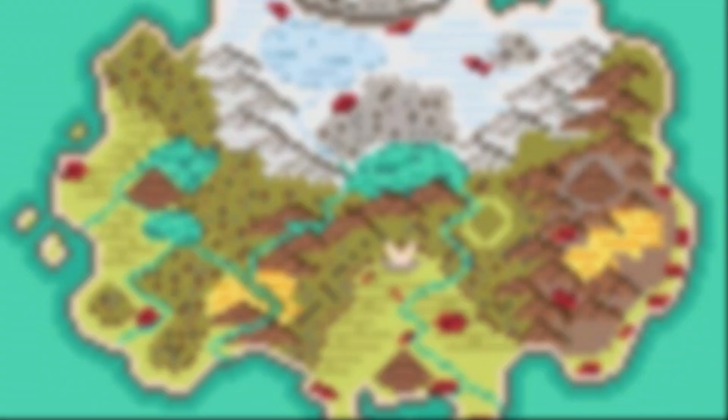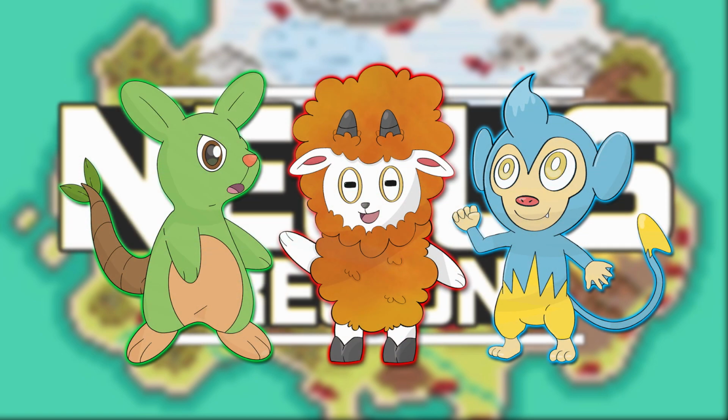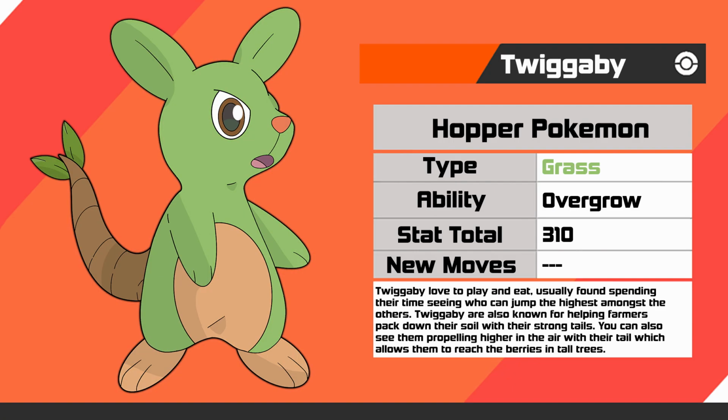Now, some of you may notice that I actually tweaked some of the designs of our first stage Pokemon, just because my art style is improving and I'm having a lot more design ideas that I wanted to implement into these Pokemon, especially upon evolution. Now, of course, when it comes to Twiggaby, I just changed its shading to make it a little bit better, and I think it turned out really good. I also spent a little bit of time making sure I liked its shiny form, and I think it looks really good with the nice hues of pink and the darker greens. I think it works well.